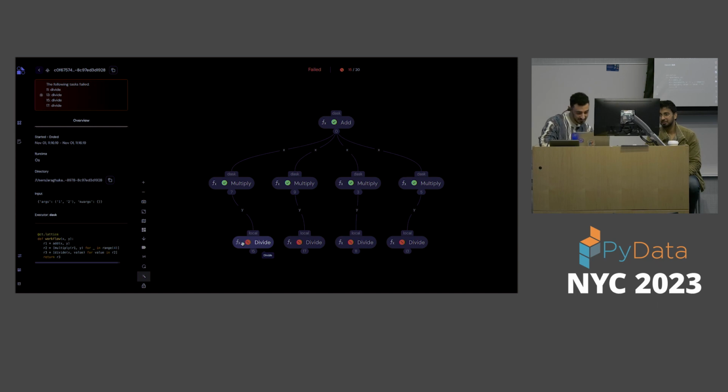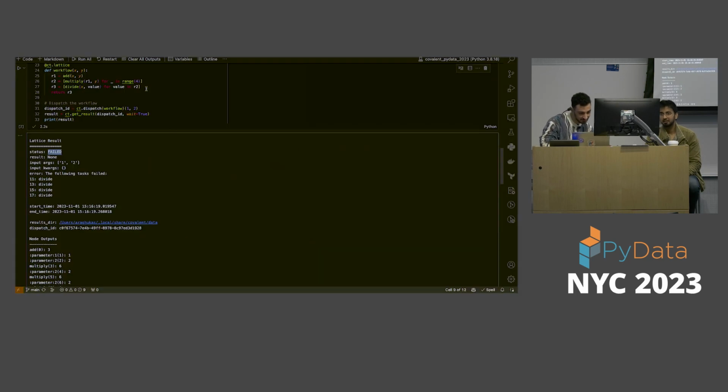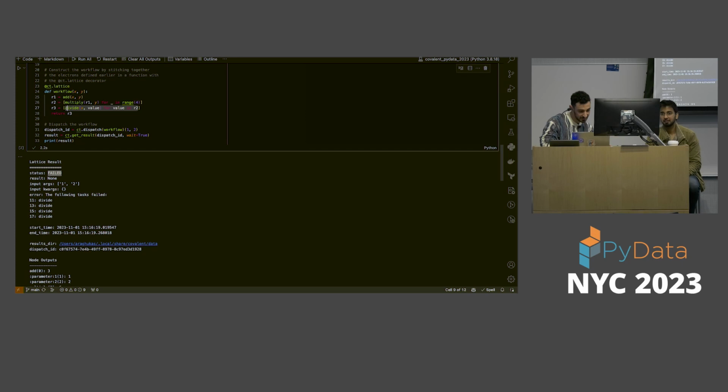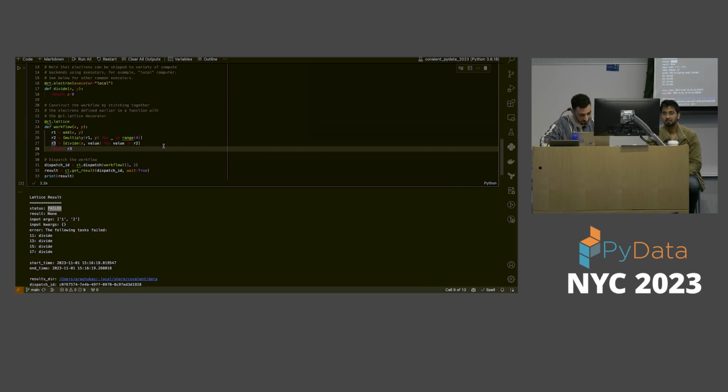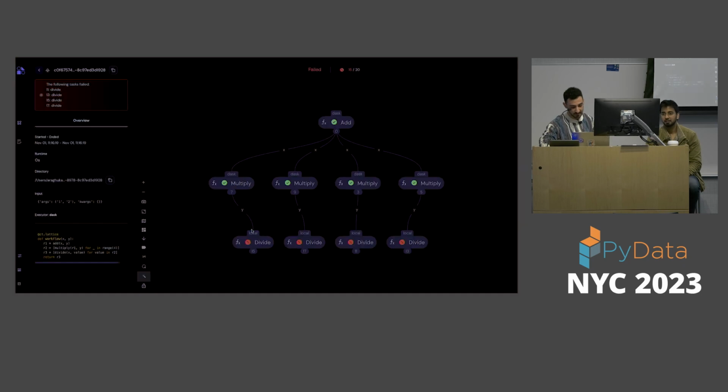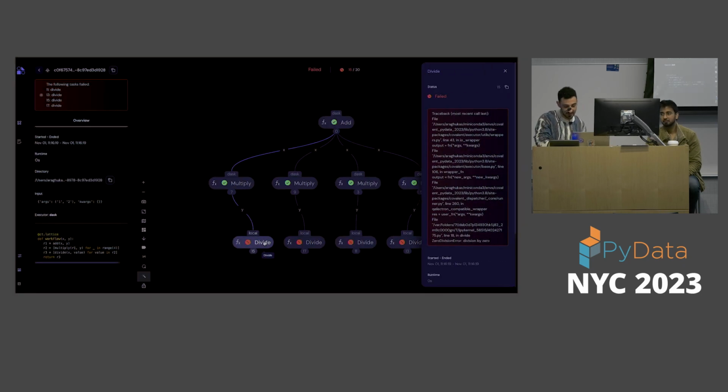Yeah, they were identical. So I ran this node 4 times. You can see here I'm running the divide function 4 times inside this list, and it depends on the outputs from the previous list. But since they're all dividing by 0, they all fail. You get your little error right here. And you can do pretty interesting things. This actually reminds me, we do support the concept of dynamic graphs.